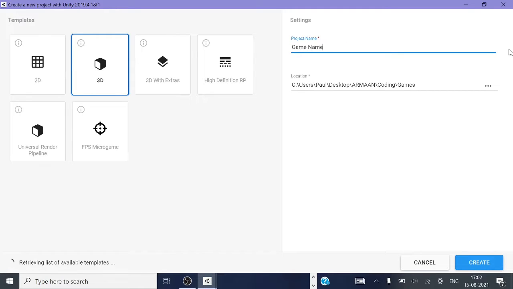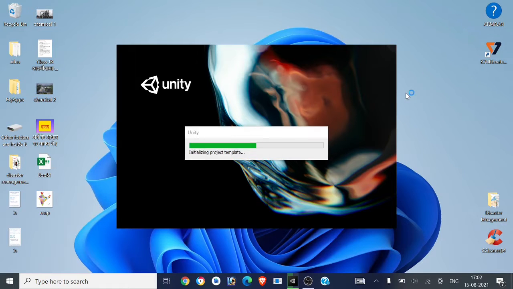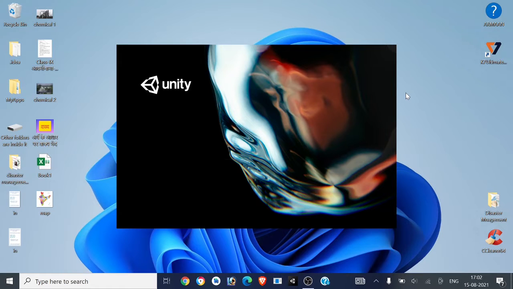You can name it as game 1, and when I click on create, you have to wait for some seconds and it will load your game project. Just after a few seconds, a window will open in which we can edit our game.